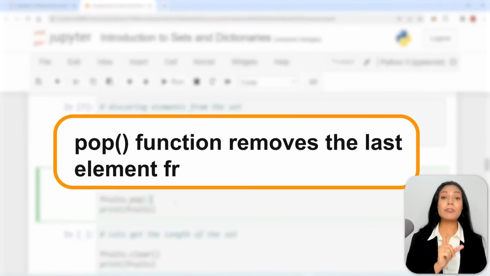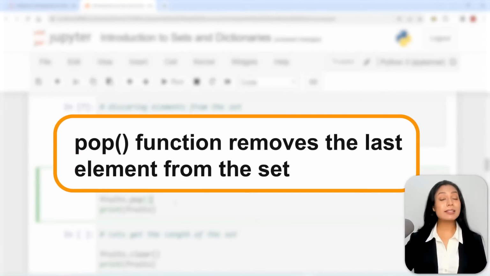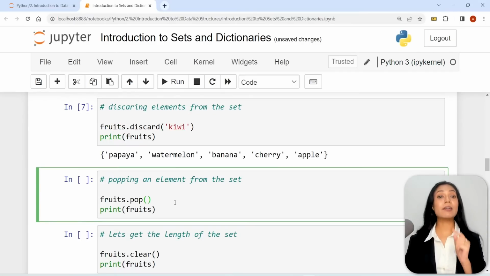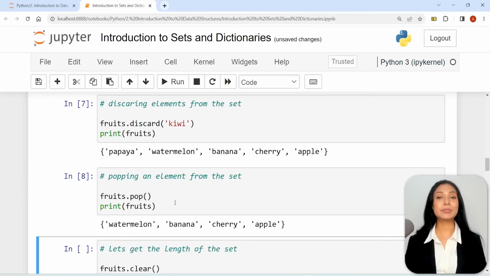But the pop function removes the last element from the set. Please keep in mind that sets are unindexed, so Python can remove any element. Fruits.pop, print fruits. A random item has been removed from the set.